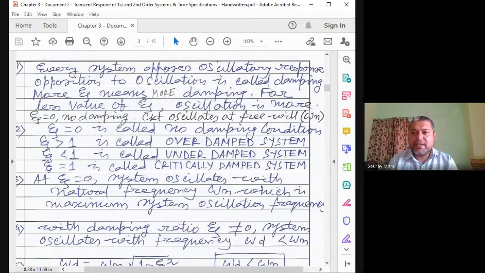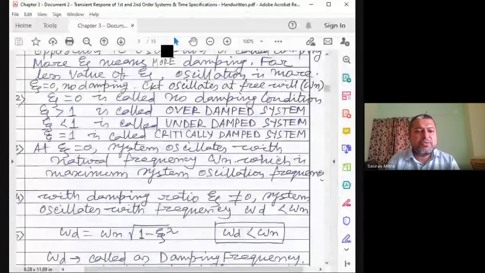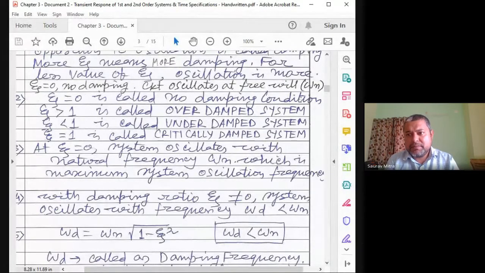Okay, and the tank circuit actually produces some kind of oscillation. So that is giving us the free oscillation, called omega n. So this is the initial case. Zeta equal to 0 is called the no damping condition, or undamped condition. Whatever code we have, in that code we can change the values of R, L and C.